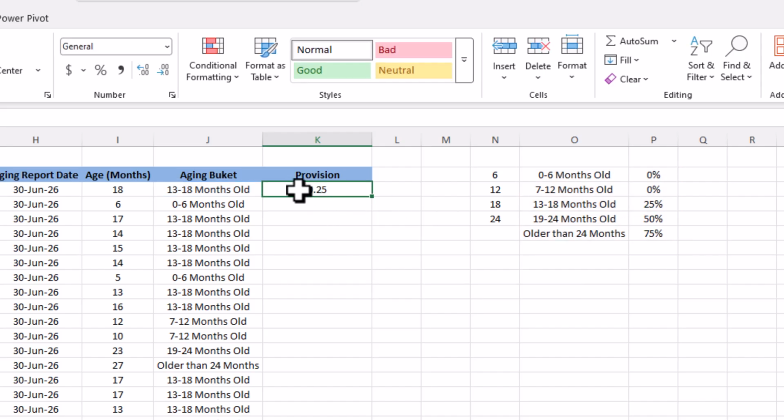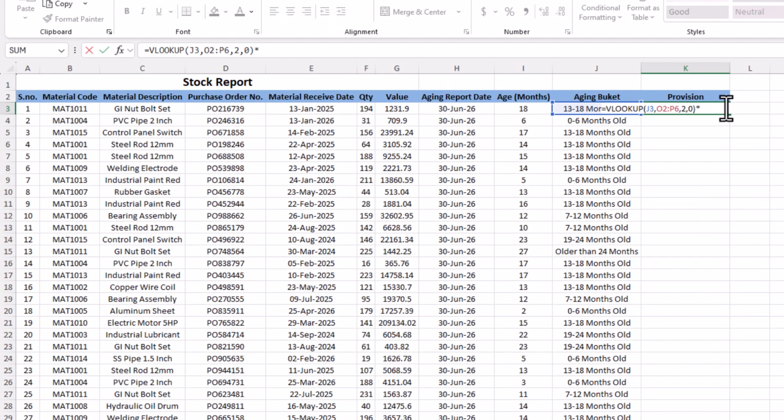Here we have provision that is 25%, but we don't need a percentage, we need a value that we will keep as a provision. So what we will do, multiply by this stock value, enter, and here we go. For this stock item, we have this stock provision.